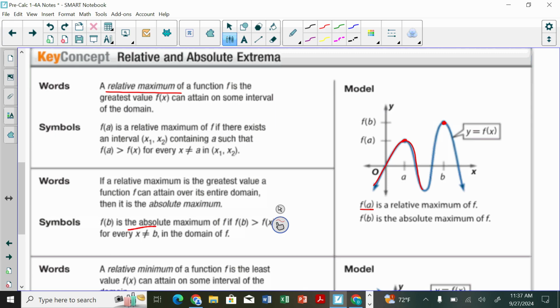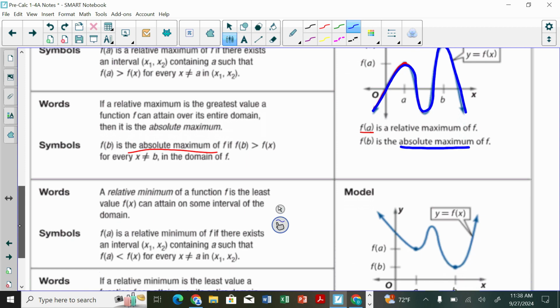The absolute maximum, okay? As we talk about absolute maximum being here, if we have a relative maximum that is the highest over the entire domain, so now we're talking about the entire graph, the entire function, if that's the highest point, well, then that would be considered an absolute maximum. Okay, so relative maximums are just maximums that are there. They're not the largest point, but they are maximums before an increase or decrease change. And the same with absolute would be the greatest one, the highest one for a maximum, the lowest for a minimum.